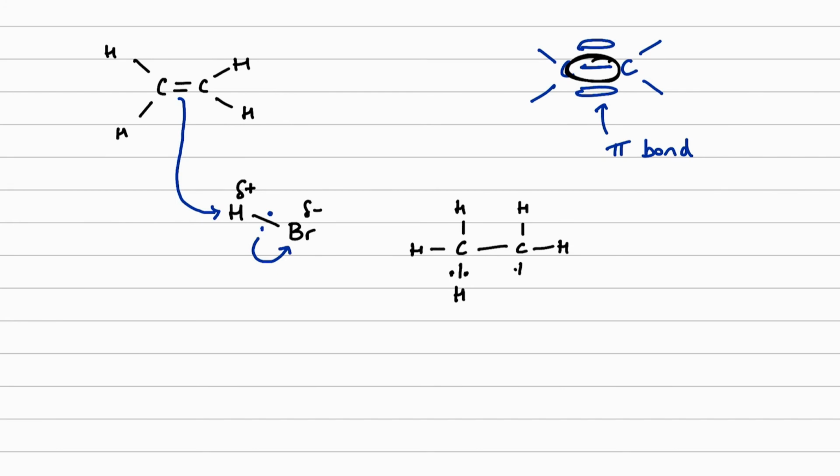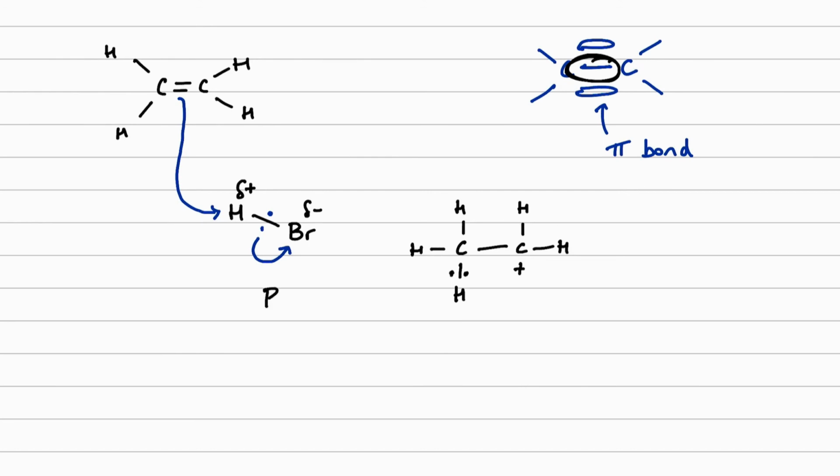However, my second carbon atom is now positively charged. I've formed another carbocation. We have an electron deficient carbon because it's lost its pi electron. Its pi electron has just been co-opted to make a new bond between the other carbon and the hydrogen. And I hope you can see what's likely to happen now.